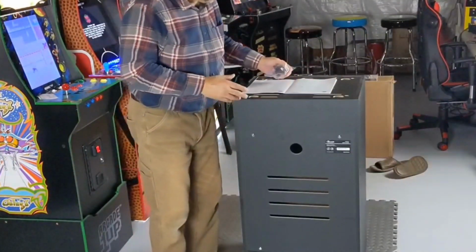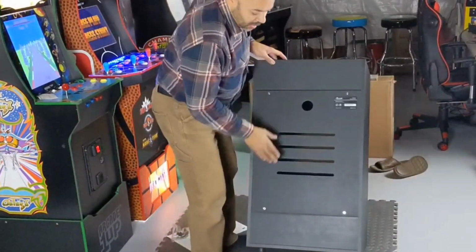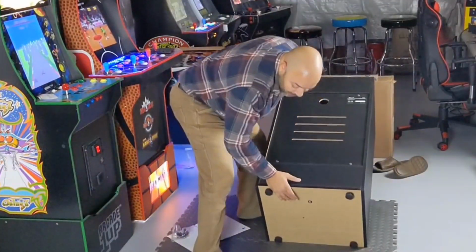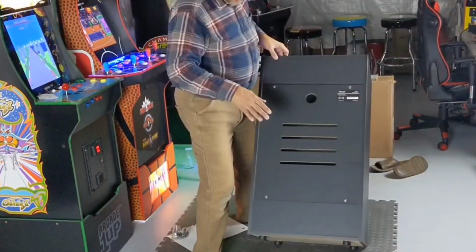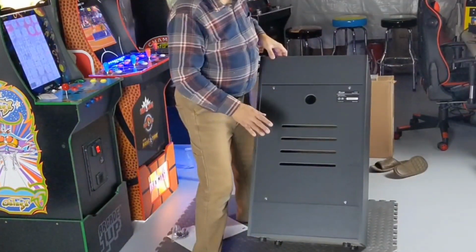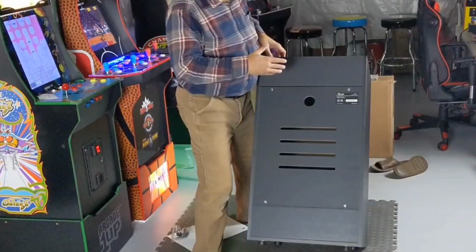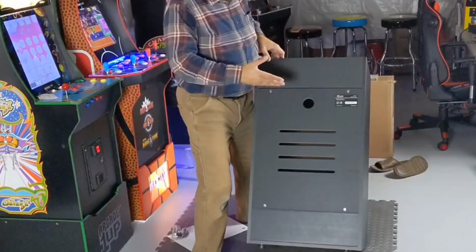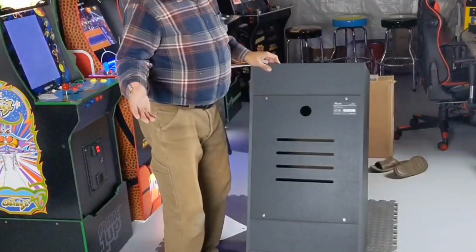The other thing that I did was on the base, you can see that I put the unfinished side face down, and I'm pretty sure they wanted the black side to be on the bottom, but I don't know. When I'm looking inside, I figured I'd rather have it black there versus black on the bottom, where everything else is the same color. So that's a poor choice on my side, but it's no big deal. Who's going to see the bottom?